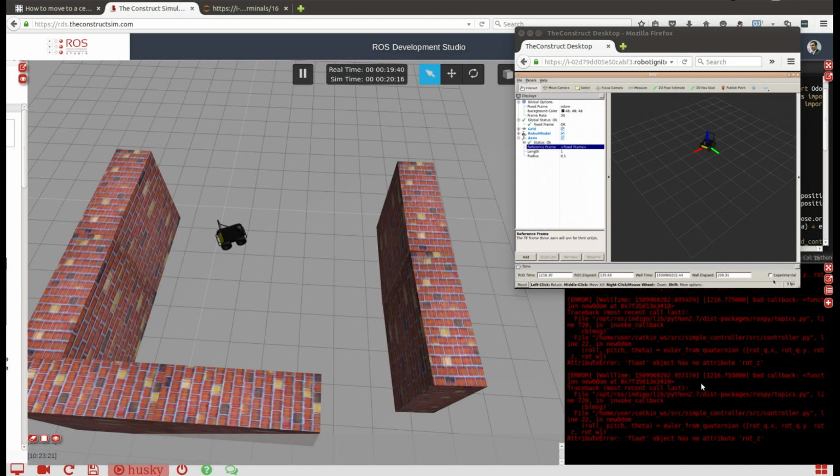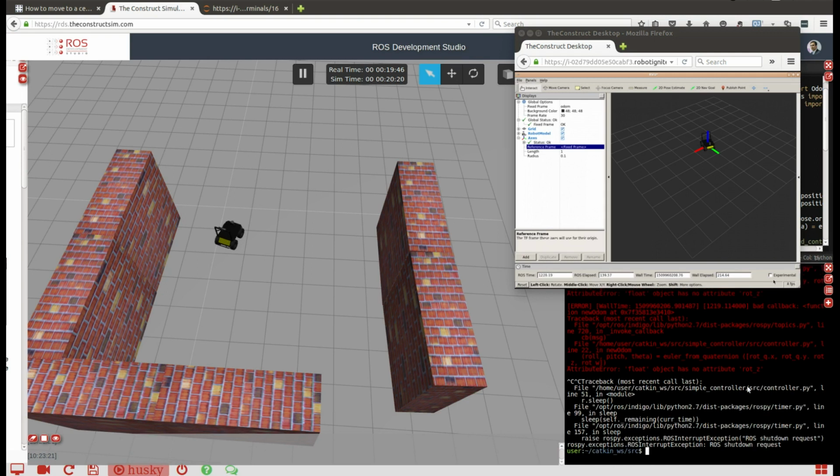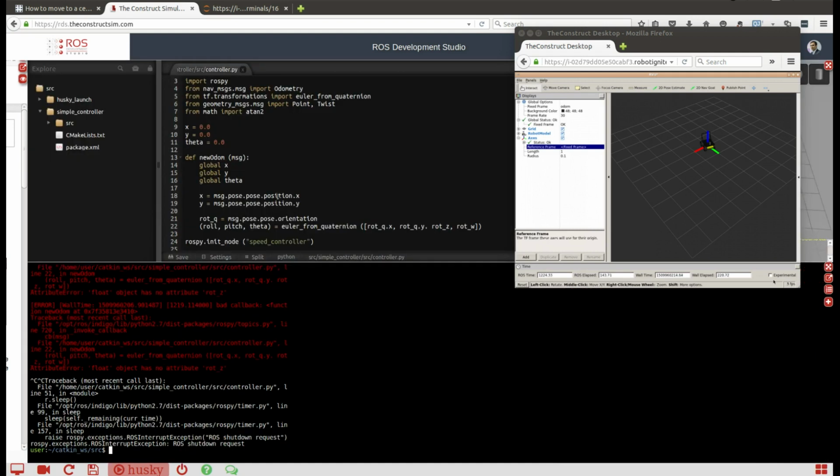And we have a problem here. Okay, it says float object has no attribute rotational Z. Okay, let me see. Oh yeah, here. Sorry, I think I messed it. Here is rotational Q. Yes, there it is.